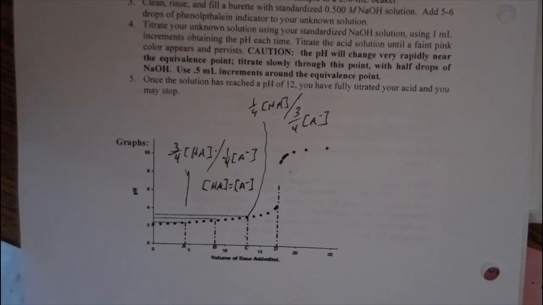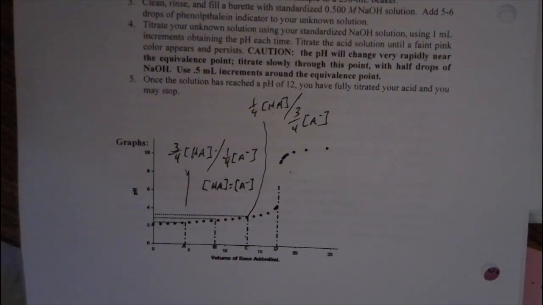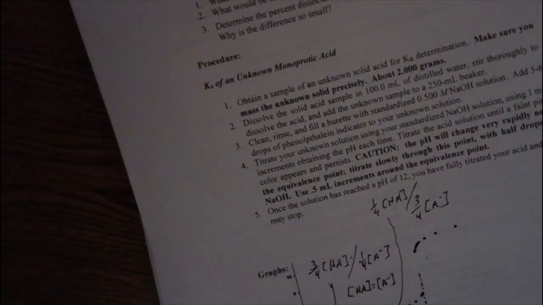What are those lines marking the volume of each? Yeah. So this one is the equivalence point. So at half the volume, you would have the point where these two are equal to each other, right? At 1/4 of the volume, we would have 3/4 the acid and 1/4 of the conjugate base, right? The key thing is we're doing a titration. We're making a great graph, and once we have the graph, we can get the rest of the information. So be prepared to make a titration graph tomorrow.